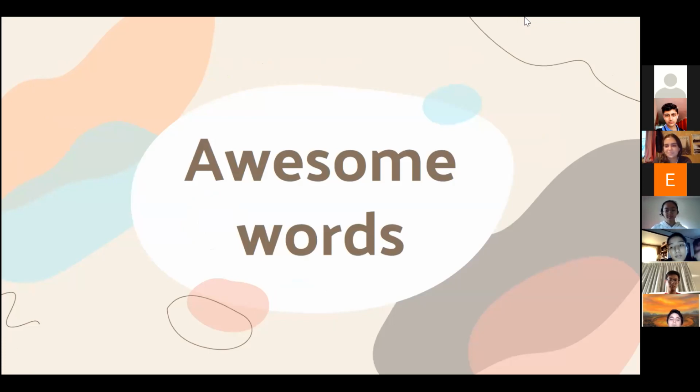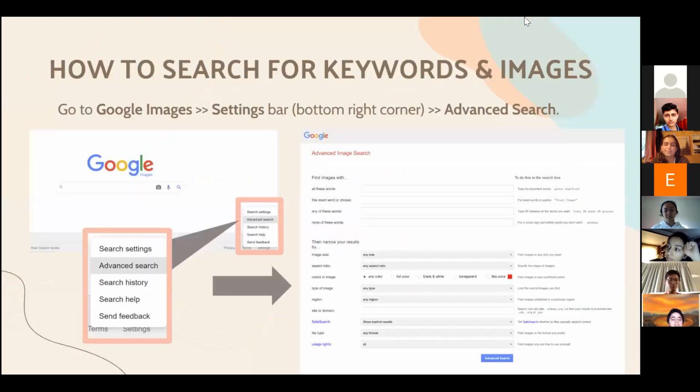Yeah, so now I think we're just going to get into the logistics of what Kamal's talking about in terms of actually getting into the process of finding good images. As she mentioned, the first step is your keywords, just like any Google search.